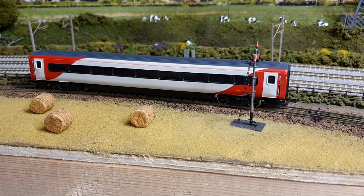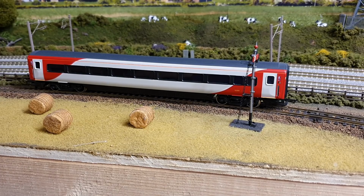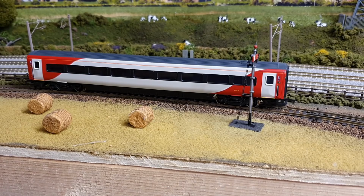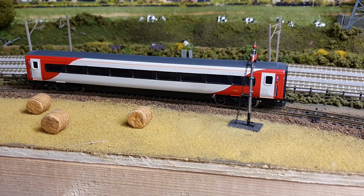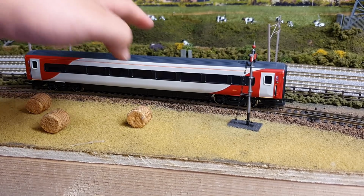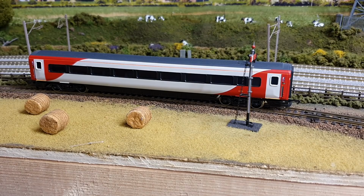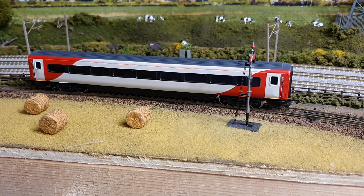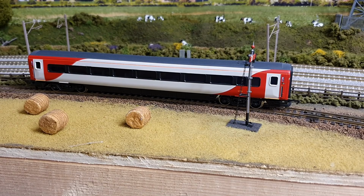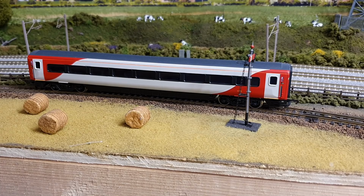So those of you who have had the pleasure of running such a long train, now because the tooling is so old, and let's be fair, it was aimed at children when it first came out in the intercity sets back in the day. In fact, it was the first set I ever owned by Hornby. The coaches are extremely light, and to be fair, even with the big D-lock couplings they come with, they don't suit running on more traditional layouts without derailing or having problems. So they do need to be modified. Now John has had his modified, and I'll run you through what he's had done quickly now.